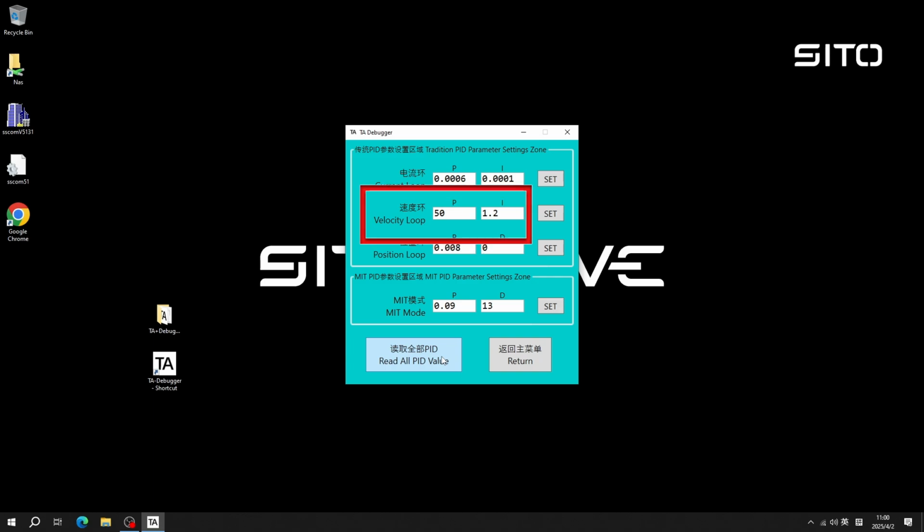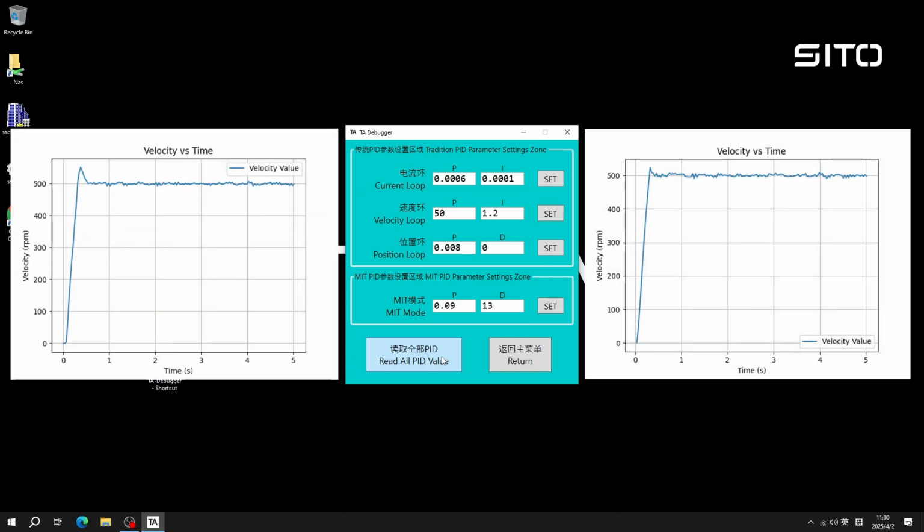The velocity loop P is used to control the speed regulation capability. These are the speed change curve, when the speed loop KP and KI values are 100, 2.4 and 25, 0.6 respectively. When the PI value increases, the actual speed overshoot phenomenon is weakened, and the speed oscillation amplitude is also reduced. When the PI value decreases, the opposite is true. The speed change rate is determined by the acceleration, deceleration.